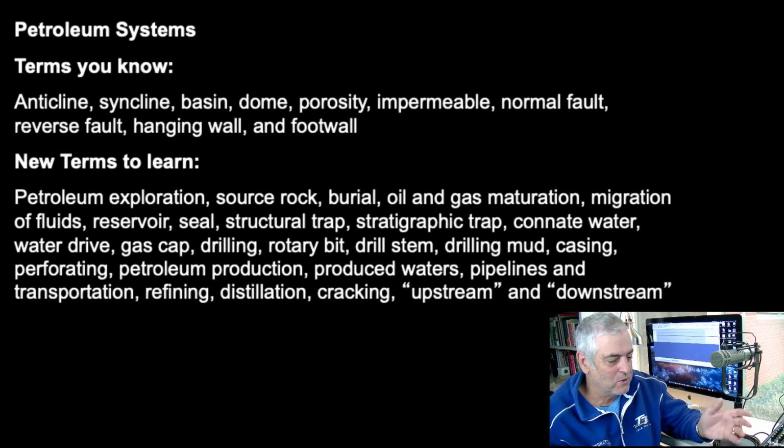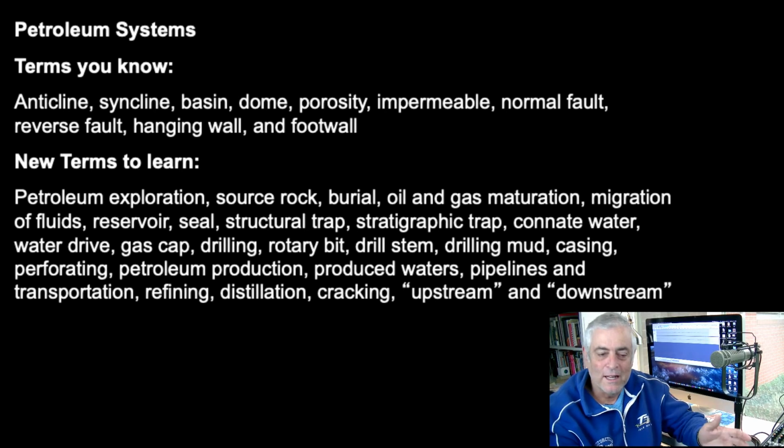Burial is pretty simple. You just bury the sediments. Oil and gas maturation has to deal with how deeply you bury organic-rich rocks, and those organic-rich rocks can then generate oil and gas at depth or at certain temperatures. So the deeper you go inside of the earth, of course, it gets warmer and warmer, right? And the pressure also becomes more and more as you get deeper inside of the earth. So we're going to look at maturation, and then we're also going to look at these migrations of fluids.